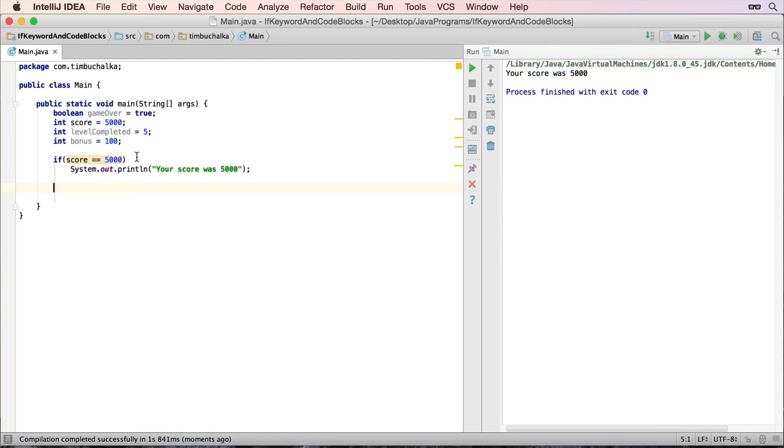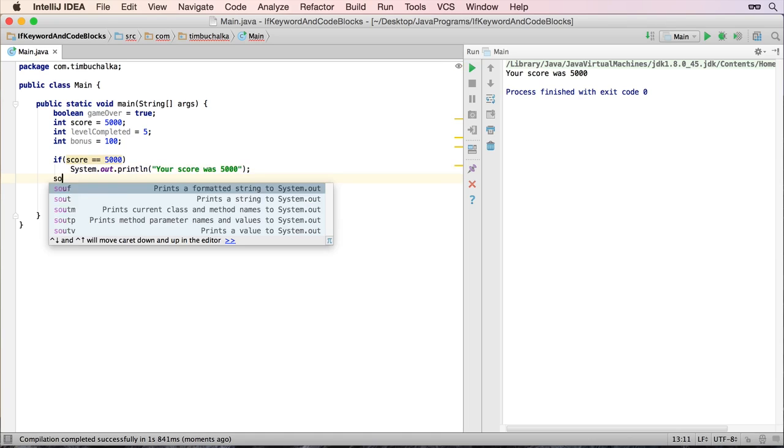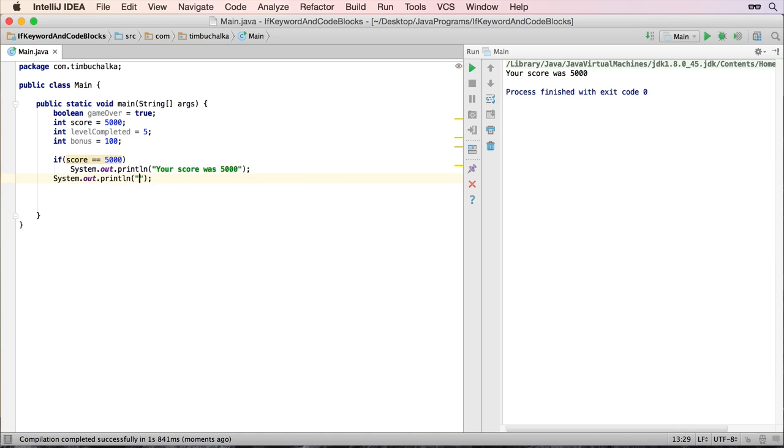What we can't do without the code block, without adding the braces, is put another line here, because of what happens, as you'll see, when we run that again.